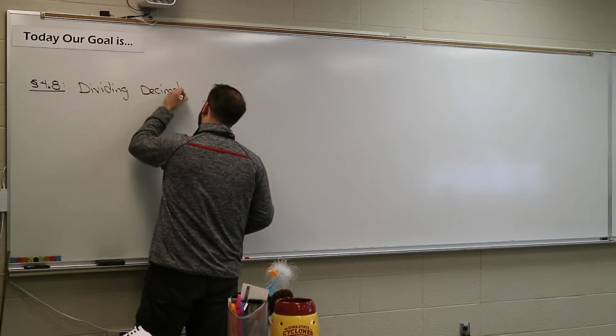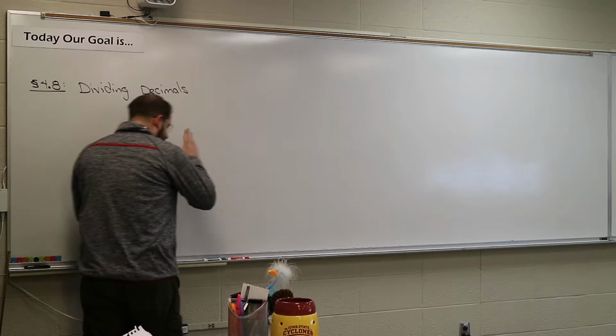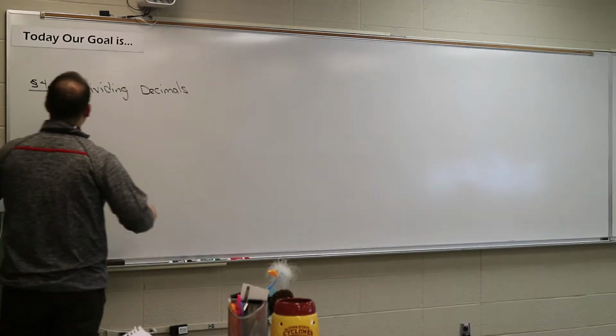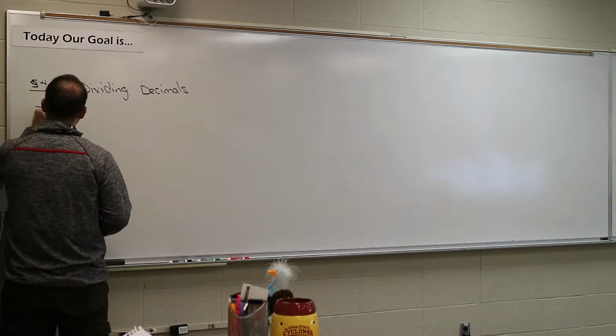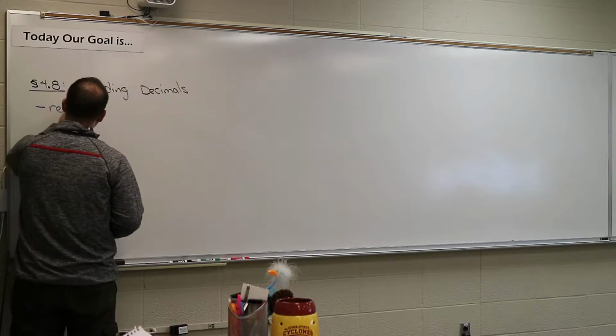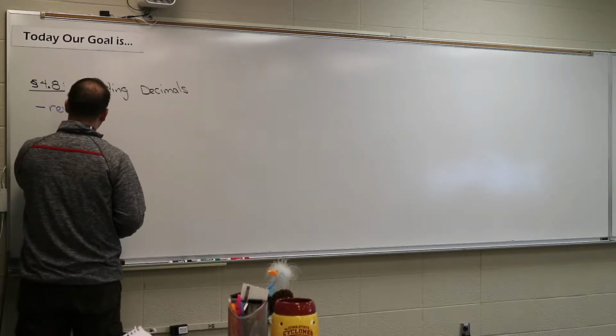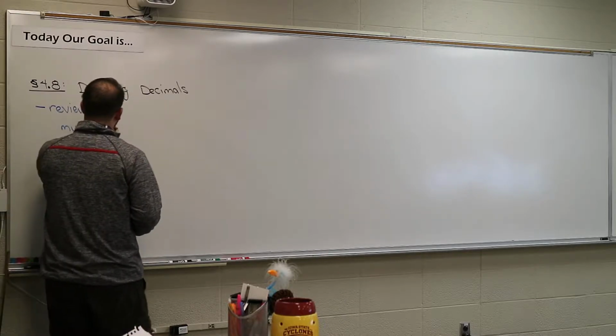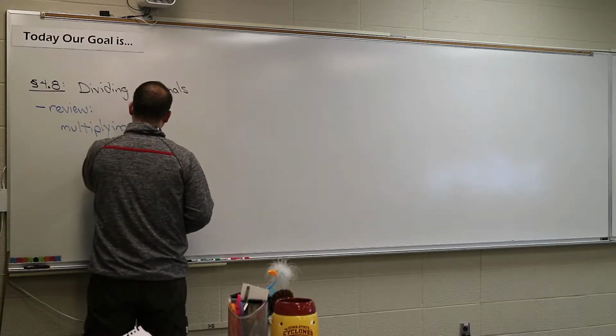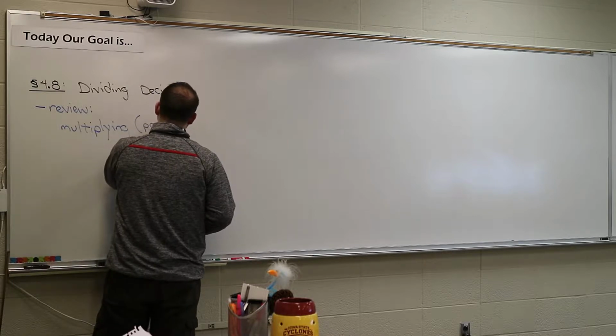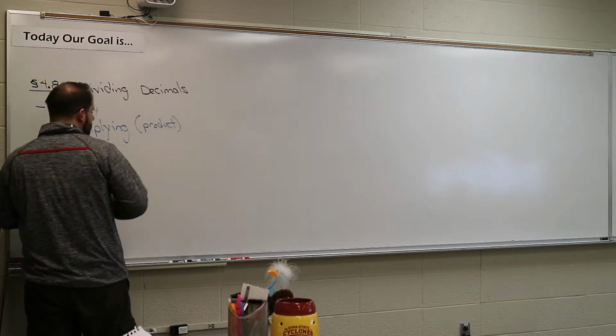Now, to begin with, what I want to talk about today, because I know we have some new stuff we have to cover. The new part today, we'll get to that. But what I want to do right now, let's do a quick review of multiplying. Let's talk about multiplying, or a product, whatever you want to call it. I want to do a quick review of the different methods of it.